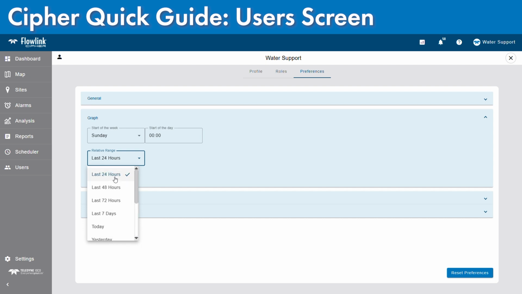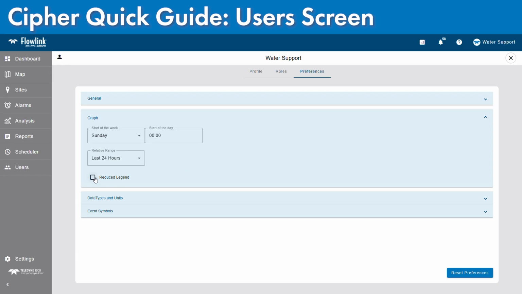The point is the more data you have set for your default, it takes longer to pull that data in from the server to bring it right onto your display. So 24 hours is the smallest amount. That's why we leave that for default. But perhaps you always need to see last 7 days for any new graph being made. Of course, all these can be changed on the fly in the graph itself. These are just defaults for how you want the graph started.